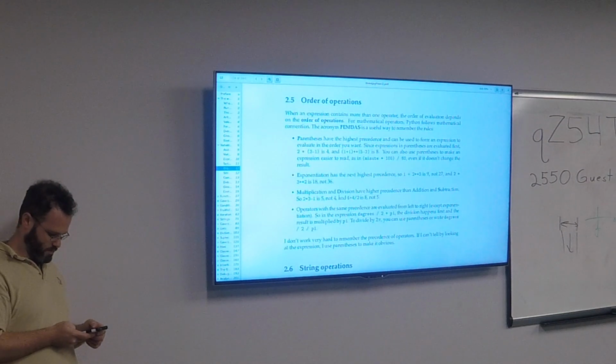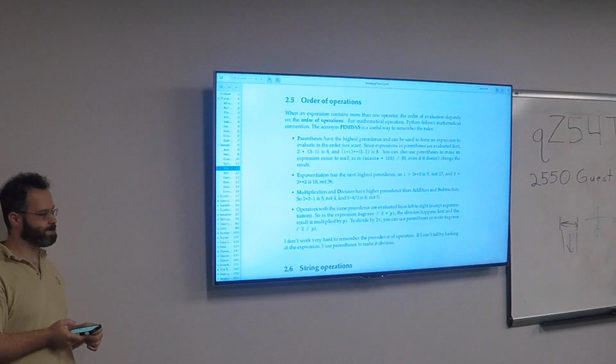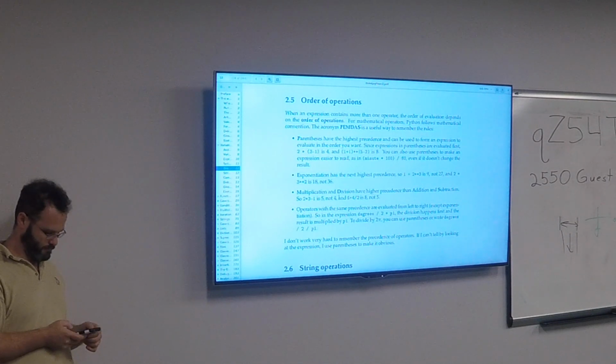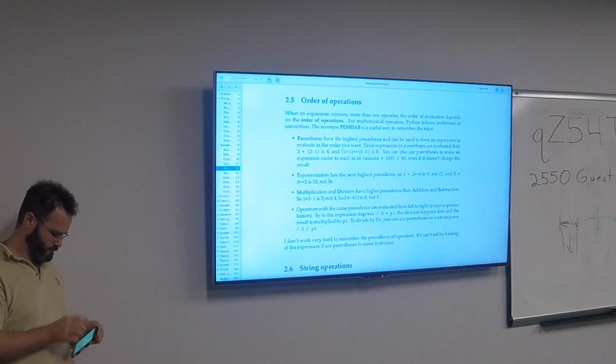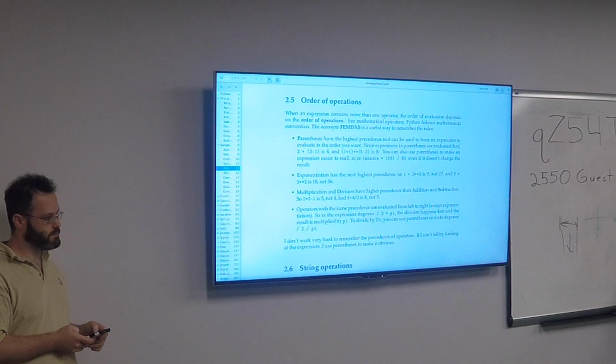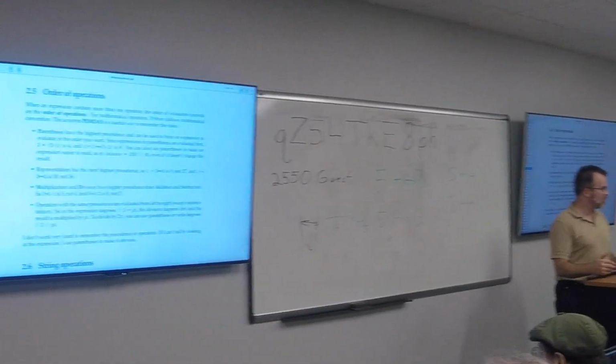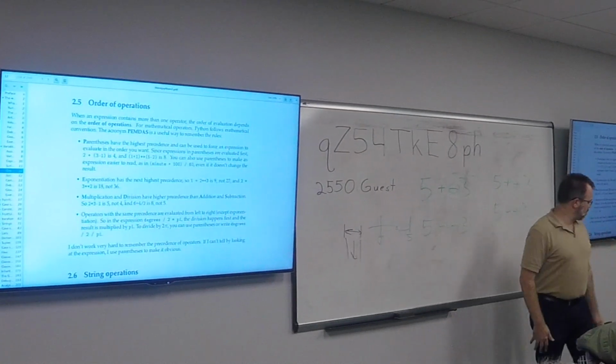Order of operations: back when you took math, you learned that you need to do your multiplications before your additions. All of the keywords, functions, everything inside Python has an order of operation. That means certain operations will be performed first, and others later, even if they are on the same line, simply because there's a certain precedence, otherwise you don't get the expected result.